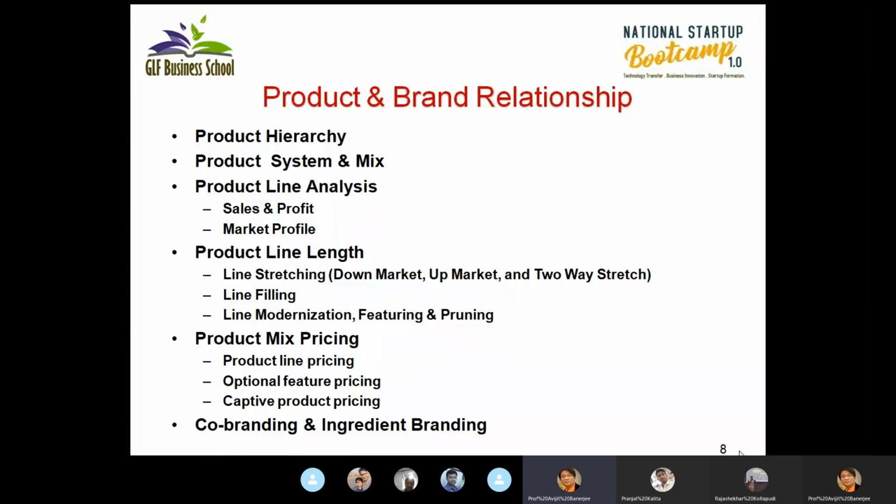Product mix pricing is a very interesting thing, where the marketer must modify their pricing logic when the product is part of a product mix. In any product mix pricing strategy, the firm searches for a set of prices that maximizes profit on the total mix. Pricing is difficult because the various products have demand and cost interrelationships and are subject to different degrees of competition. We can distinguish 6 situations calling for product mix pricing: product line pricing, optional feature pricing, captive product pricing, two-part pricing, by-product pricing, and product bundling pricing.